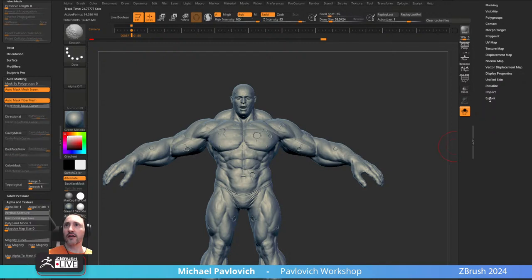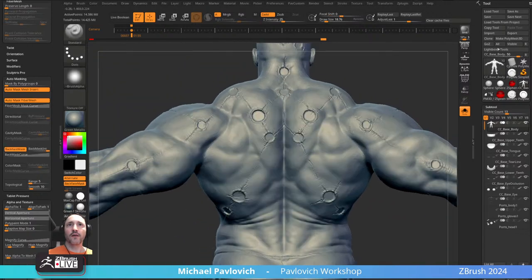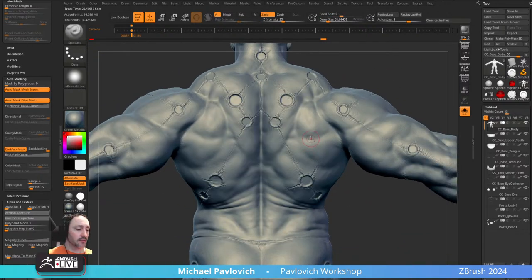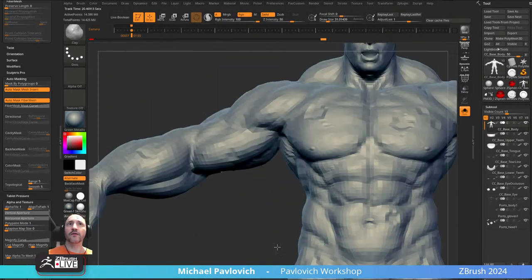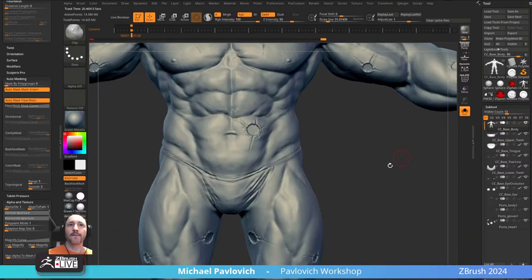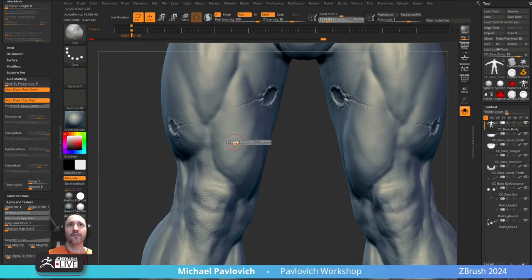And then when I go down here to export, we now have a new export scale value. So I want to put ports on him, right? So I'm going to go through here and look at this number, grab my clay brush, and look for a broad blank area, but we don't want to put stuff on his butt. Or maybe we do. There's not a lot of blank on him. So in his knee here, let's say for the medium, I want this to be at 30. So I'm going to say draw size 30, enter. I'm going to hold down Alt, and what I like to do is just kind of rub the clay brush on there.